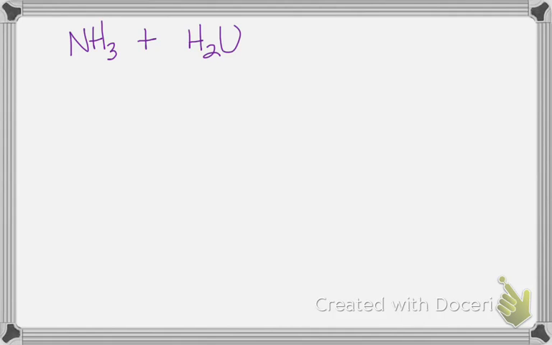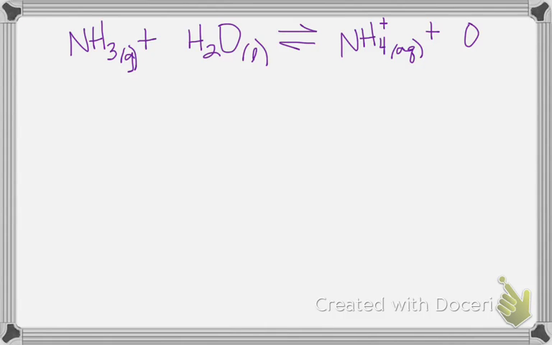Guys, ammonia is a weak base. If I were to look at this reaction of ammonia with water, if I tell you ammonia is a base, then you know that it would accept a hydrogen. Where is it going to get the hydrogen from? From water. So what would that leave on my product side? Wouldn't it be NH4 positive, aqueous, plus, and if it's going to take a hydrogen from water, it's going to leave water as the hydroxide.